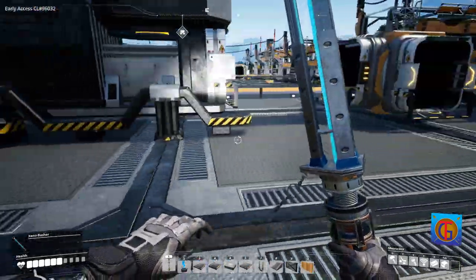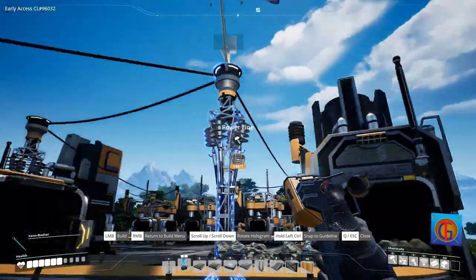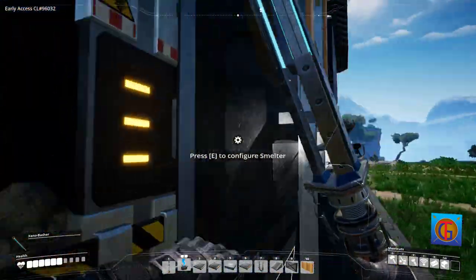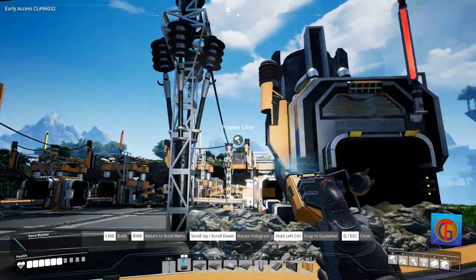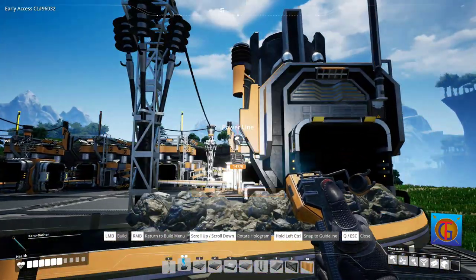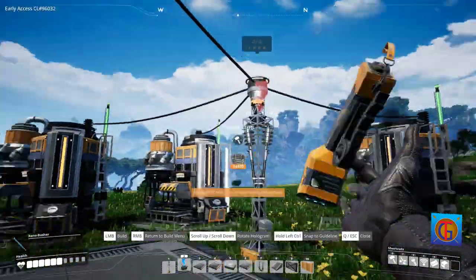Alrighty, there we go, everything is all hooked up and ready to go. Now all we've got to do is throw the power back on, and everything should be... Why is this, hang on, not powered? Oh no.